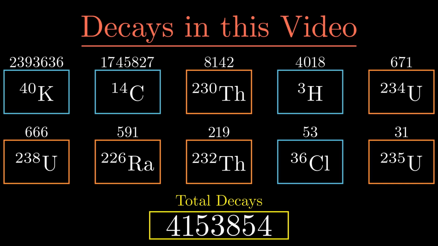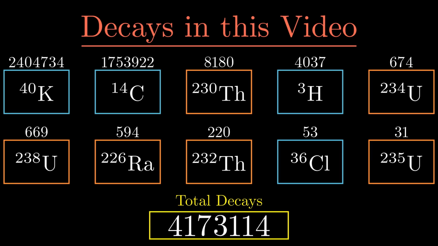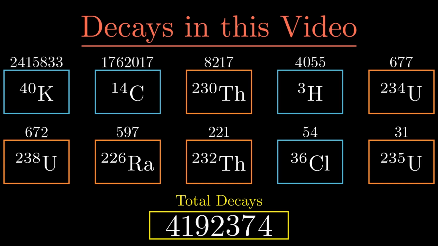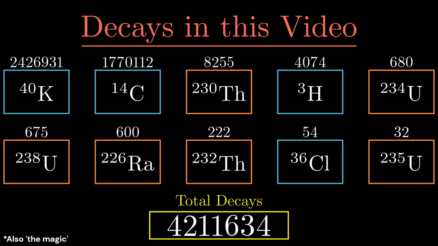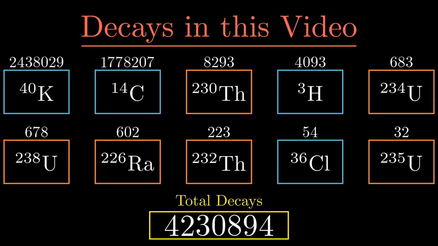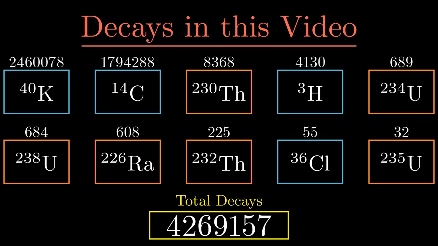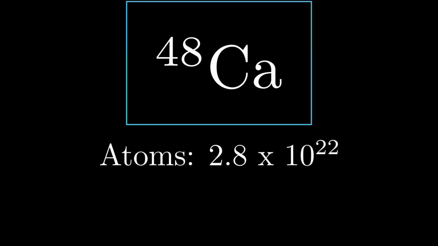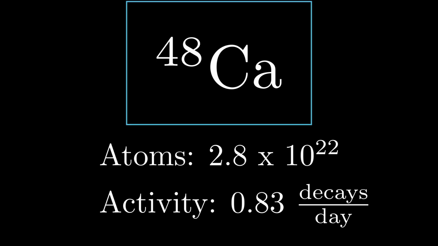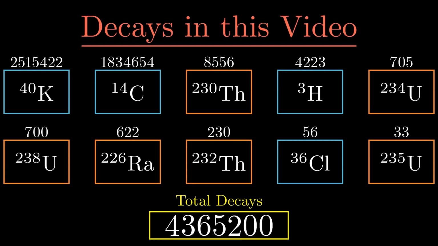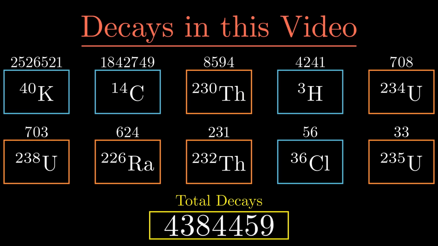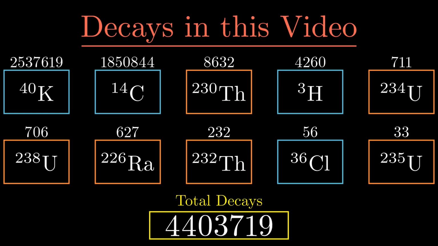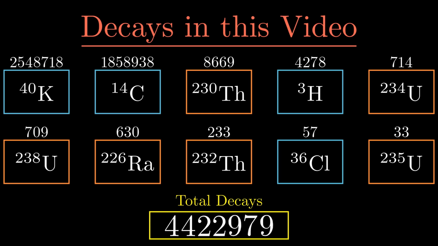You might wonder why I bothered to keep those contaminants in this calculation. I don't know about you, but I know I've got potassium, carbon, hydrogen, and chlorine in me. But these other 6 are intriguing. All the other isotopes, even of the essential elements, really don't contribute anything on this timescale. In fact, calcium-48, the most common radioactive isotope in our bodies by a factor of 100, has an activity of less than 1 decay per day. Perhaps in the last 9 minutes and 20 seconds or so is exactly when one of those atoms decayed in your body. But the same can be said for many other atoms, so it's these 10 I will stick with.